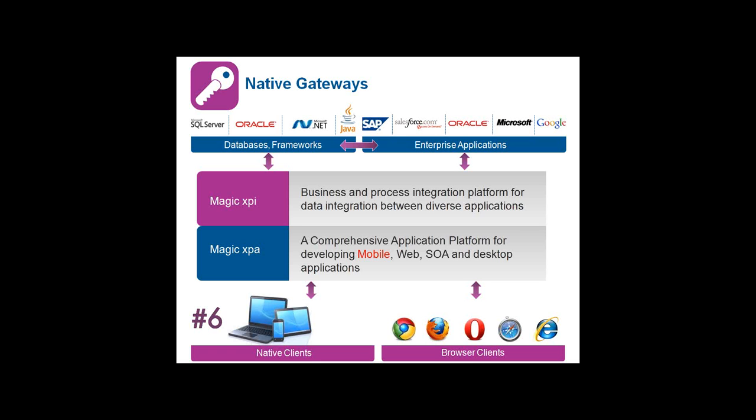And a native database gateway is really defined as a high-speed optimized gateway for that specific database, whether that be Microsoft SQL or obviously Oracle, IBM DB2, and so on. There are also platform frameworks such as .NET and Java. Now, the high-speed nature of the database gateways that you see mentioned here, as well as those that are not listed, this is not an attempt to be comprehensive in the listing, are important.